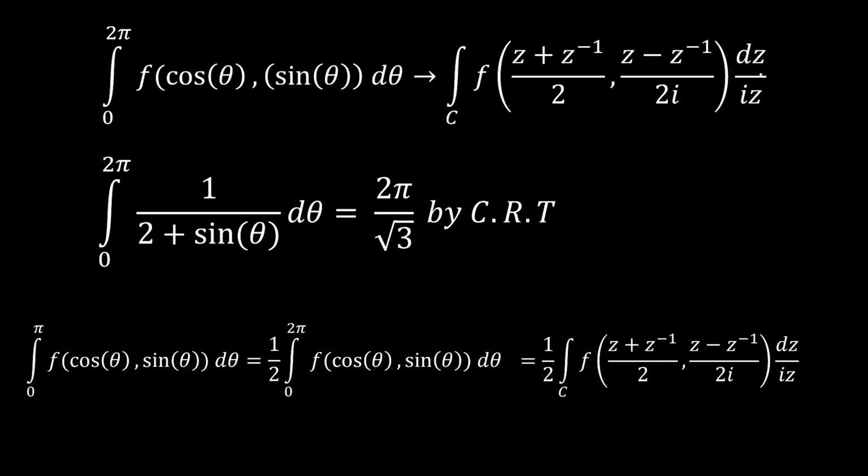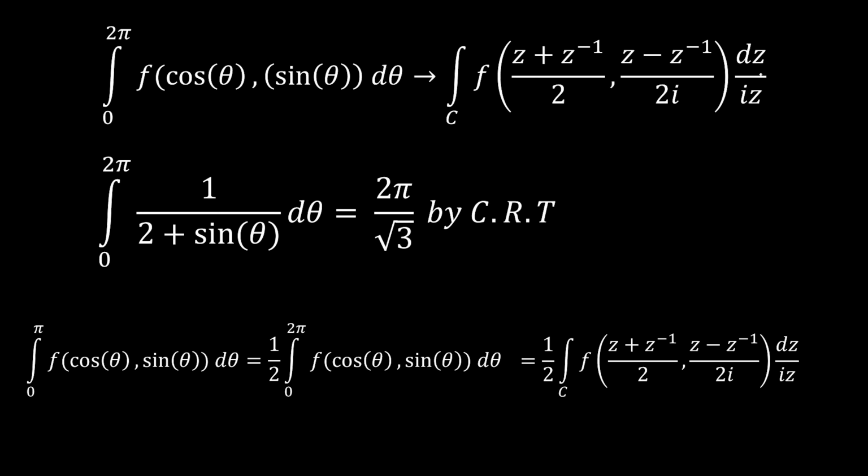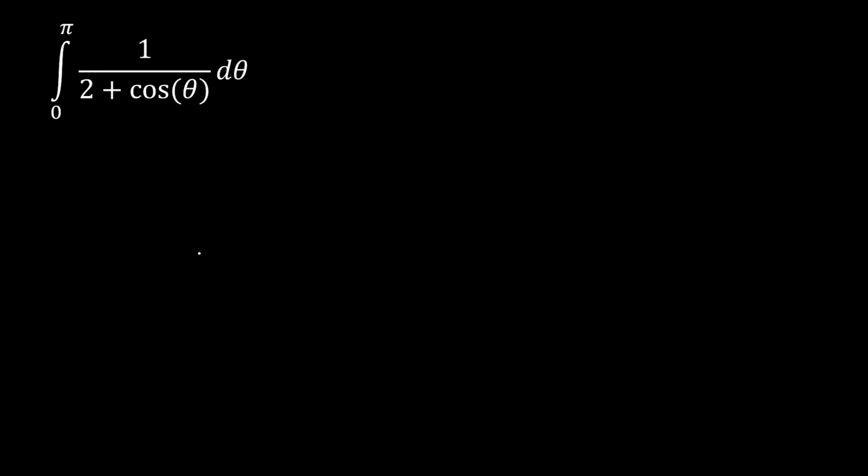And so let's use this principle to evaluate an integral on bounds other than 0 to 2 pi. So here is the integral that we're going to try to evaluate, and you may notice, if we go back to the other blackboard, that it looks very similar to this integral here from before, but instead we're just changing this sine to a cosine, and we're changing our bounds from 0 to 2 pi just to 0 to pi.